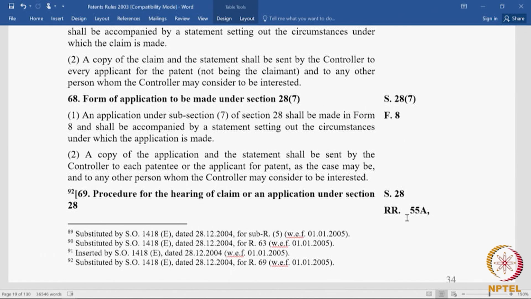Now, you will see that the Appellate Board can be approached by an aggrieved person in the absence or omission from the register of an entry, by any entry made into the register without sufficient cause, by any entry wrongly remaining in the register, or by any error or defect in an entry in the register. So, the register can be corrected, and we are talking about all these instances after the grant, whereas section 28 has to be done before the grant.